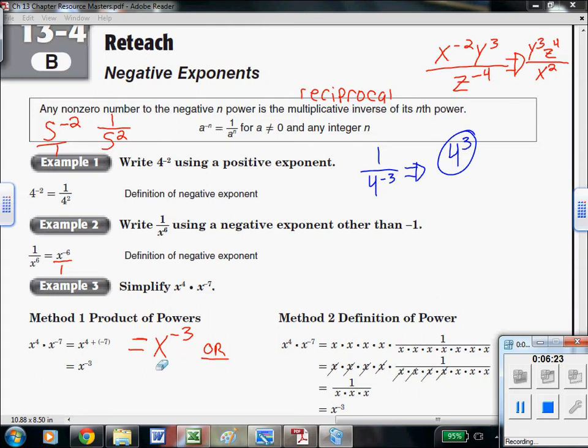That, or let's move x to the other end of the fraction so that its exponent is positive. So x is currently in the top of a fraction where it's over 1. So let's move it to the bottom. If we move it to the bottom, there's going to be nothing left up top. So to hold that place, we're going to put a 1 there. So we're going to say 1 over x, and now it's to the positive 3 power. So the left side and the right side mean the exact same thing.